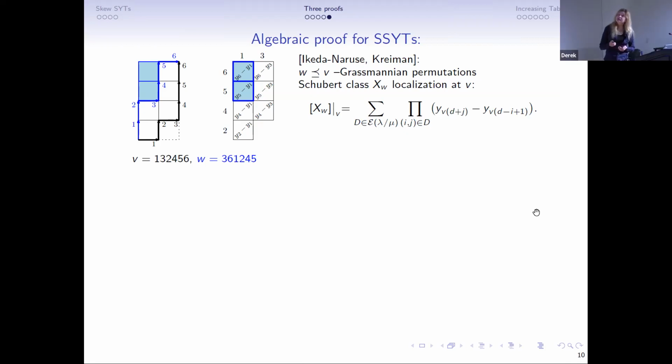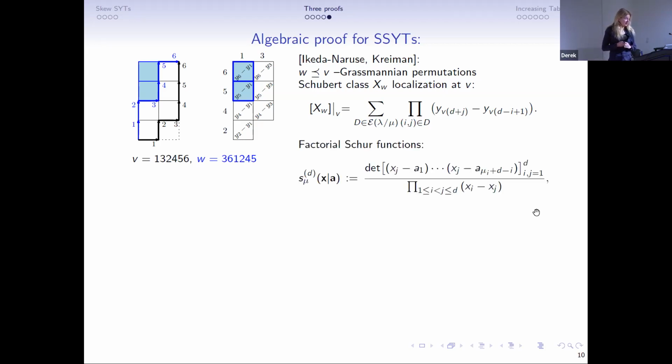And if you trace them out, first the horizontal steps, then the vertical steps, you'll get a permutation with a single descent. This is called the Grassmannian permutation. So there is a one-to-one correspondence between these permutations and the shapes. And for these types of permutations, there is this formula, and these are exactly these excited diagrams here, and these are just formal variables in this case.